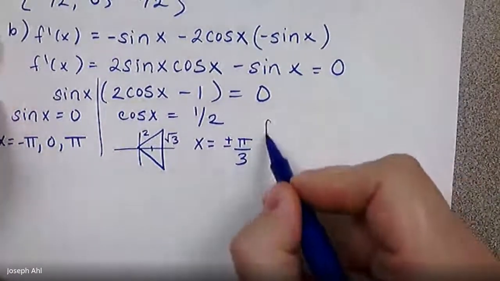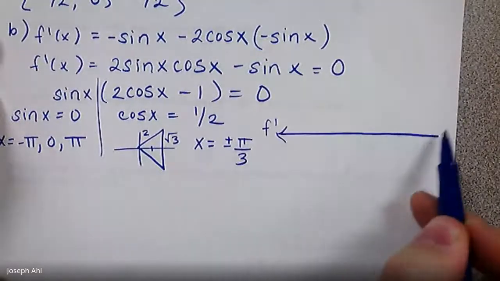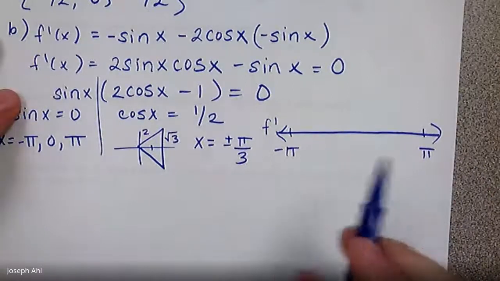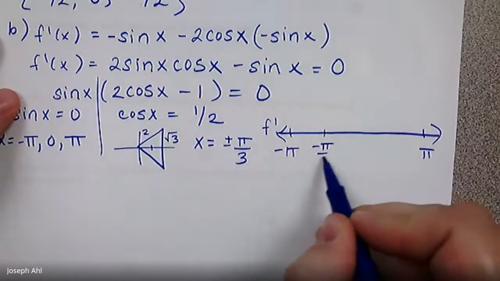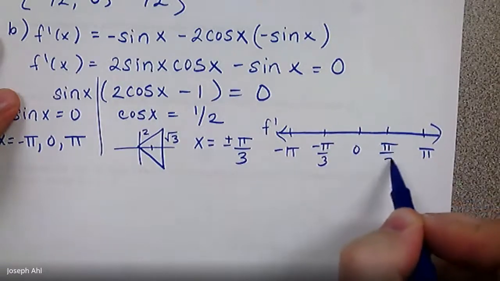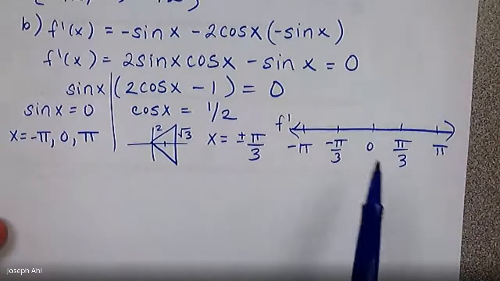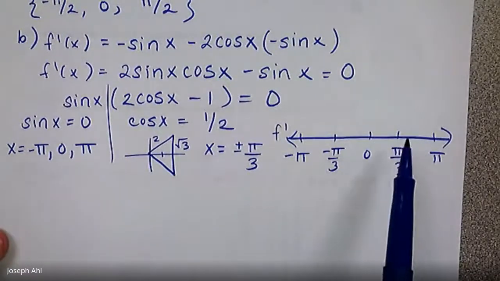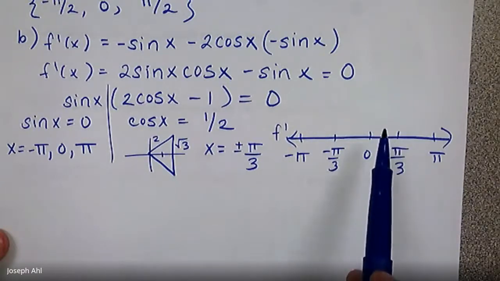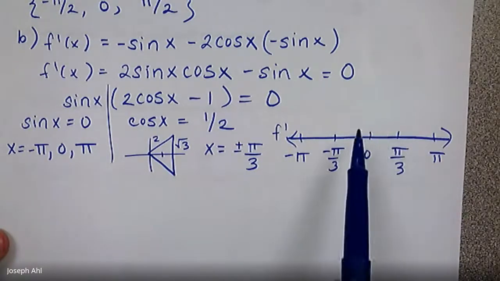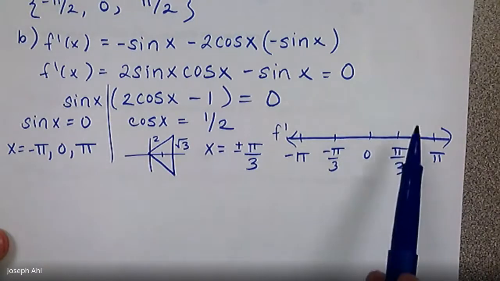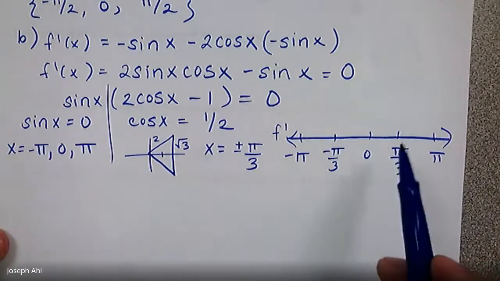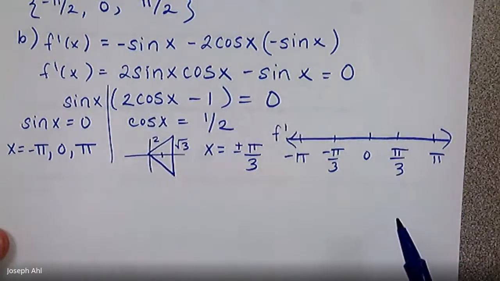So when I go to set up my f prime number line, we got negative pi and pi as the endpoints of the interval that we're graphing over. And then we need negative pi over 3, 0, and then finally pi over 3. And in terms of the testing and doing the partitioning here, just make sure that when you're substituting in, that you're choosing appropriate values in each of these sections. I would be smart and probably try and choose things like pi over 6, which is in between 0 and pi over 3. Over here, I might choose something like pi over 2, easy values for me to be able to sub in and be able to evaluate in the derivative, okay?